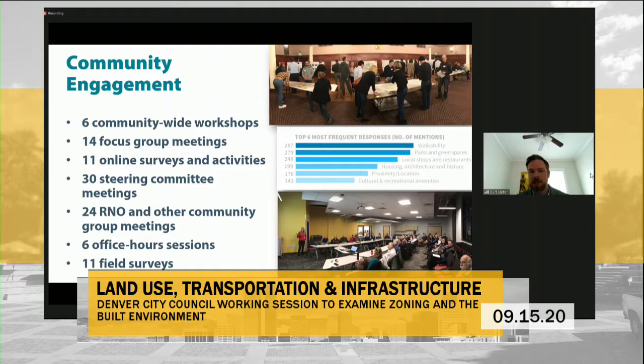We've had a standing invitation throughout the entire 3 years that we will attend any community meeting that we are invited to. And so we've met several times with different RNOs and other community groups, as well as office hour sessions and field surveys with community members.